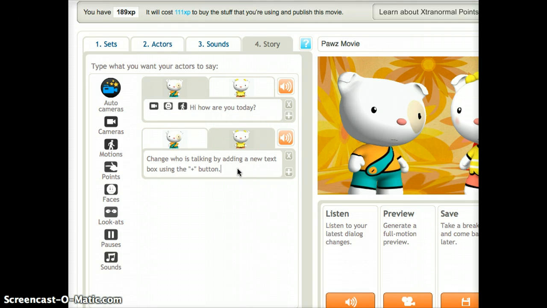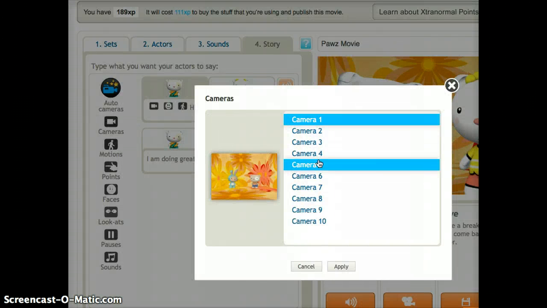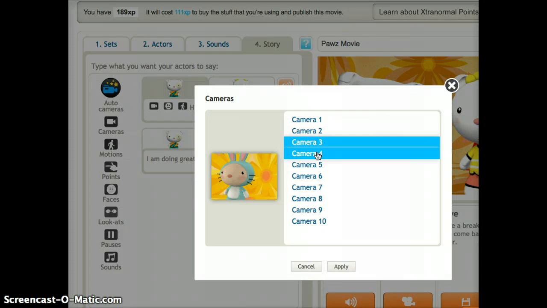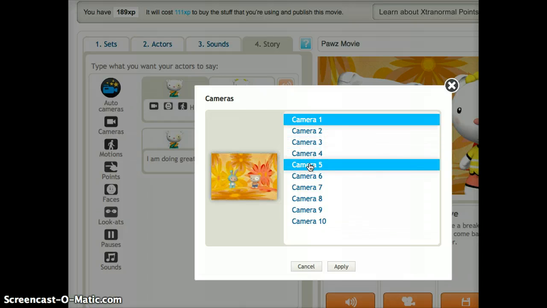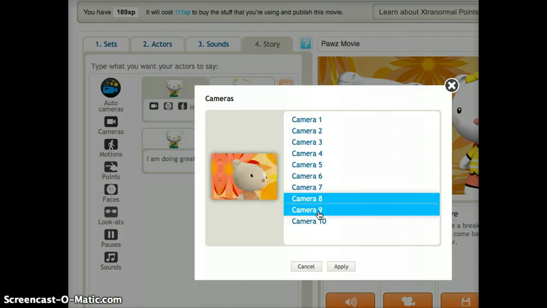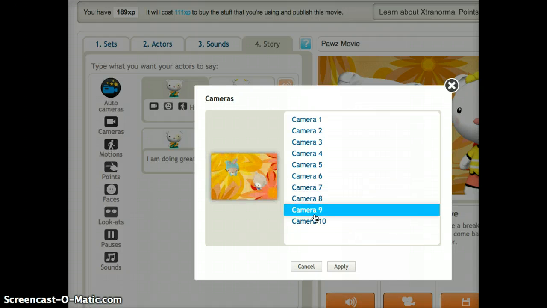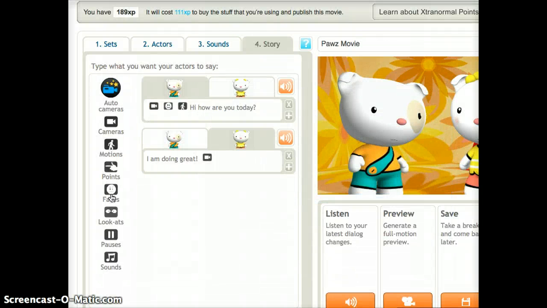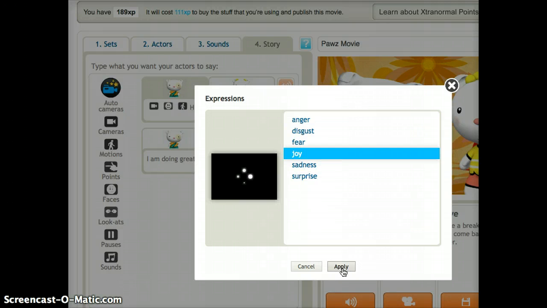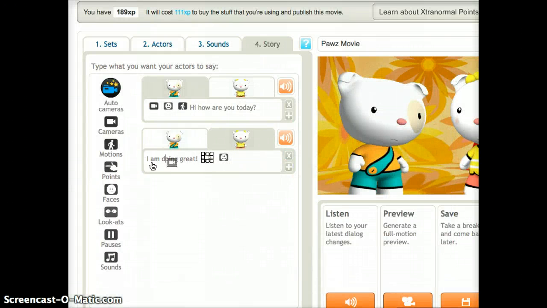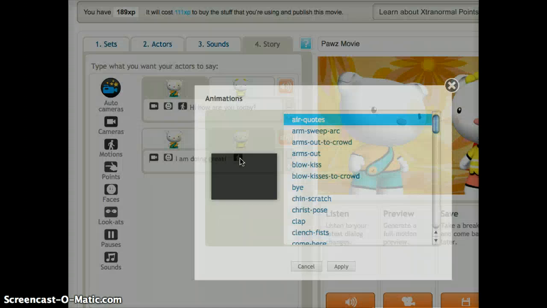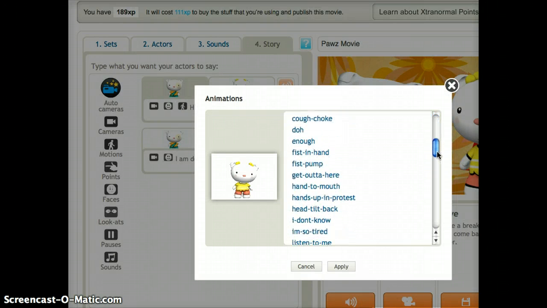So here's our second character. We delete this. I am doing great. Again, we want to give this a camera angle. Let's see, that's maybe that character. I always get confused over which character is which, so I just click through. We don't want a top view, but that one would probably work. Again, I want to drag up an emotion, which is joy. Move my camera angle, and maybe we want this character to do some kind of emotion. Let's see.